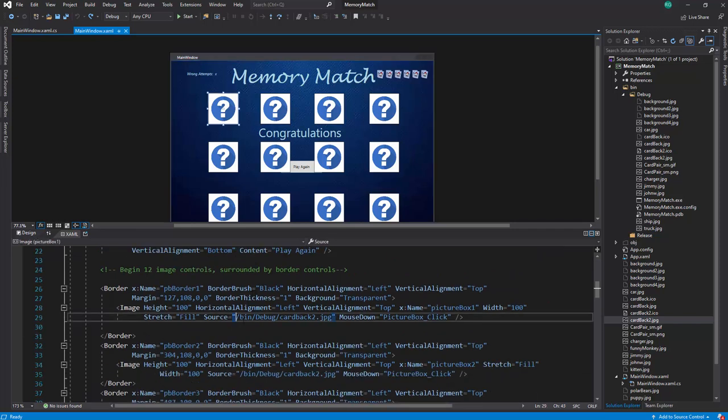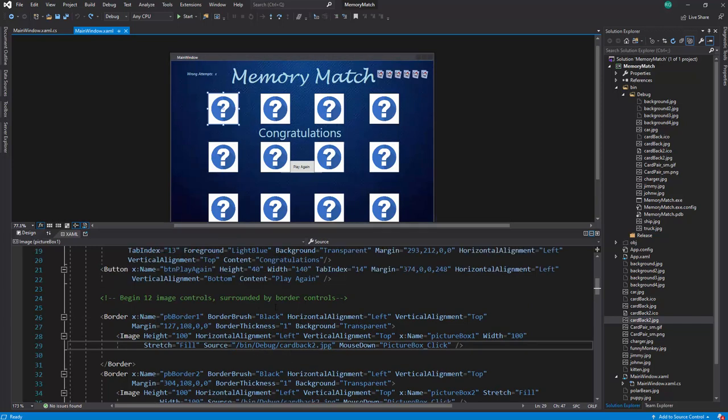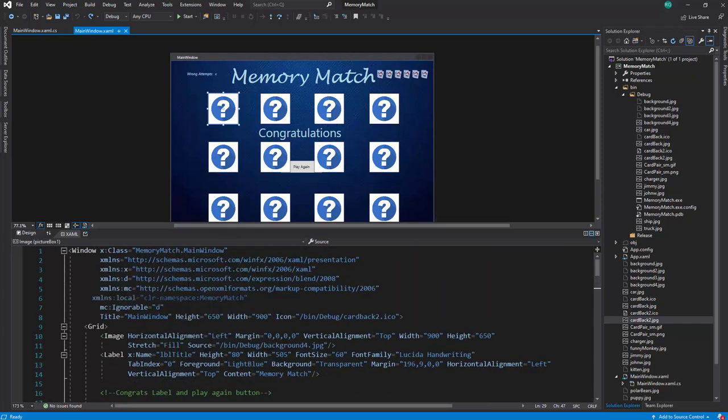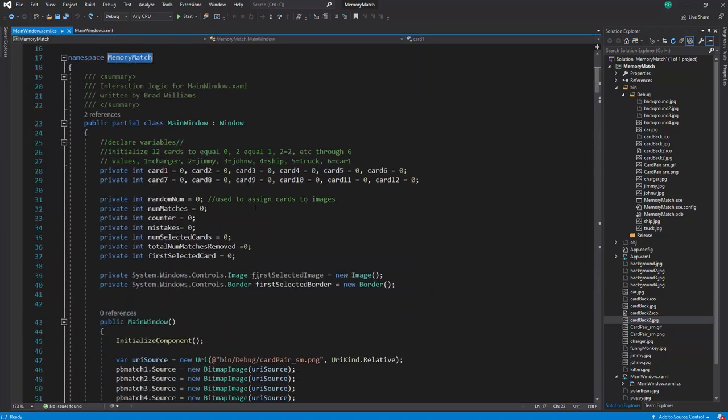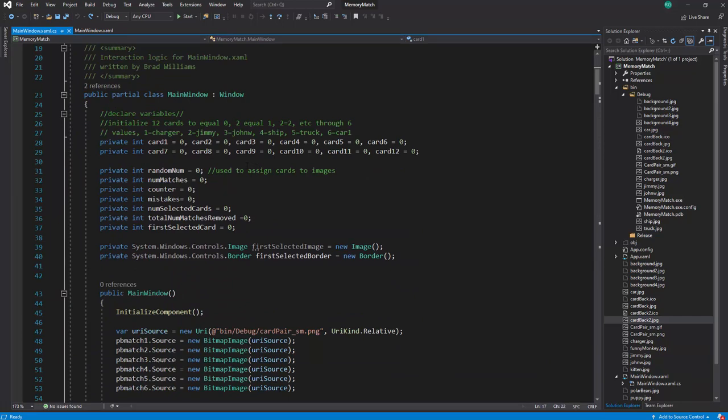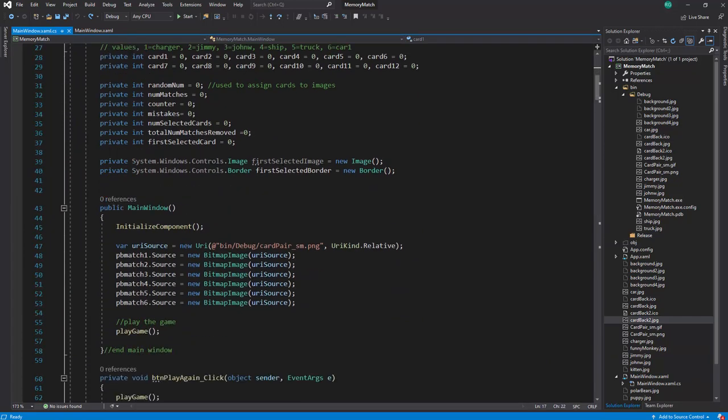So the first thing that I looked at was this source right here. This source is the initial loading screen, which is what you see right here. But as soon as you execute it, it runs to the C#, and the C# is what's going to load everything.